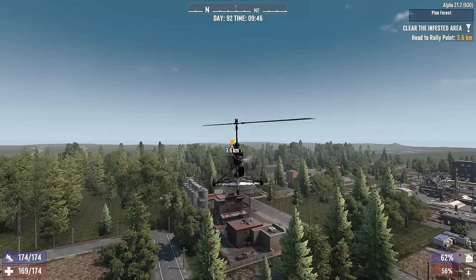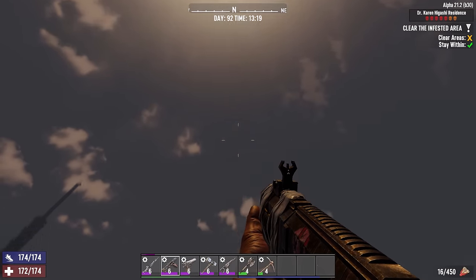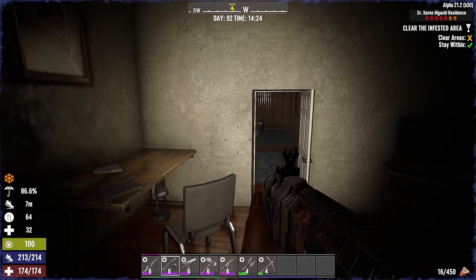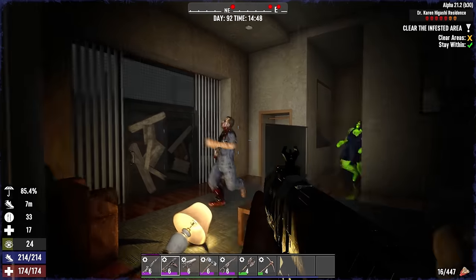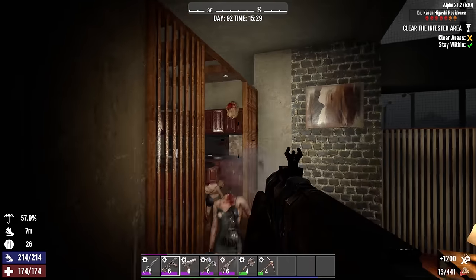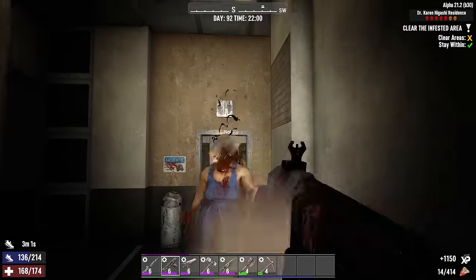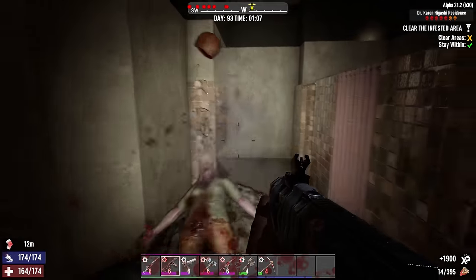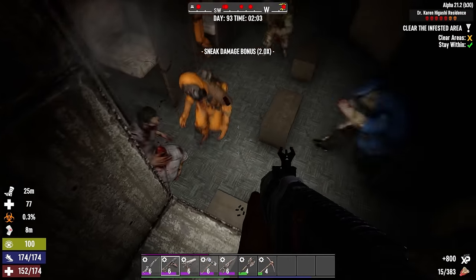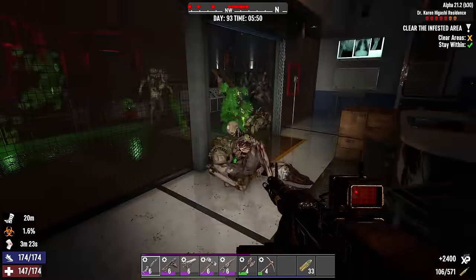But with it over, off I went to do my next mission. One that I'd never even seen before, the Dr. Karen Higashi residence. Okay, I think we go here. There's gotta be some in here. No? Huh. Oh my god, how does this guy have this underneath his house? Okay, that's a lot.